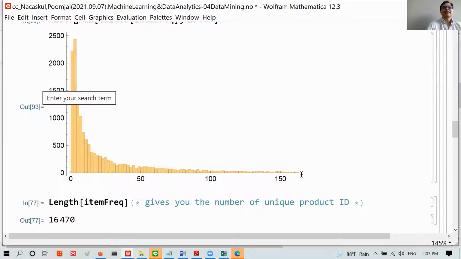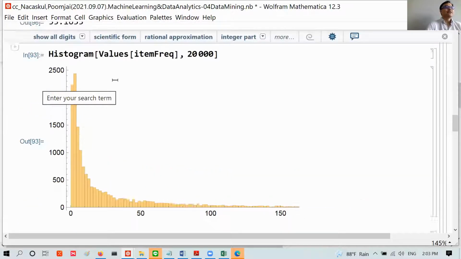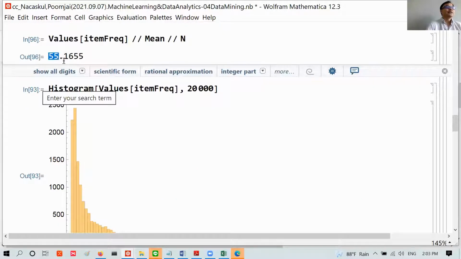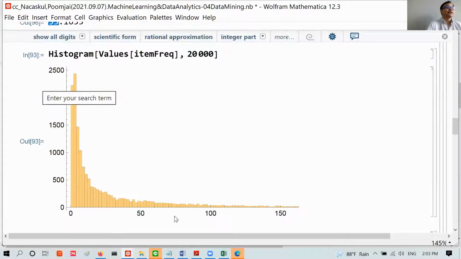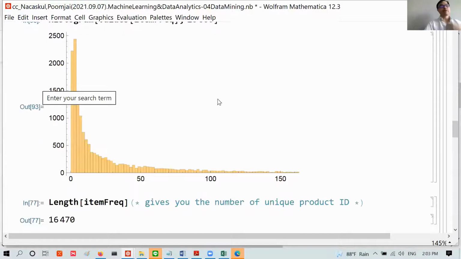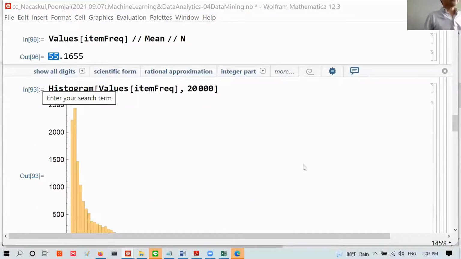It's because there are some baskets that are really huge. Maybe it's a wholesale buyer or something like that, and that shifts the balance. But definitely, if you put a little wedge at 55 here, this histogram will balance.